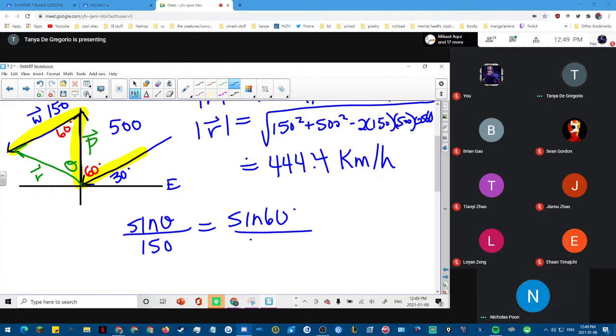Miss, would it be incorrect if we solved for the angle between west and R? Between wind and R? Or west. No, west and R. Yes, it would be. So it would also be acceptable to do that? No, it's not. We want the one between your resultant and the plane, because that's the way that it moved, right? The plane moved that way towards the resultant. The angle that you would be giving me still gives us a direction, but I want the direction with regards to the plane. But it would still be the same. You would, yes.